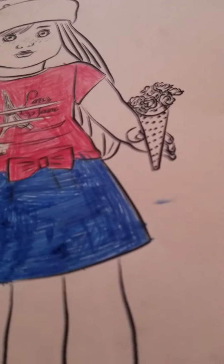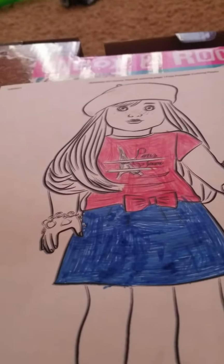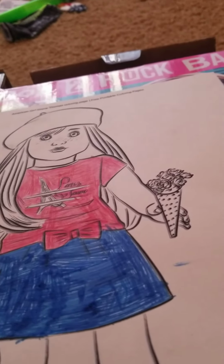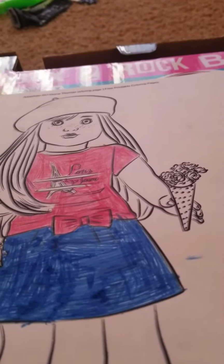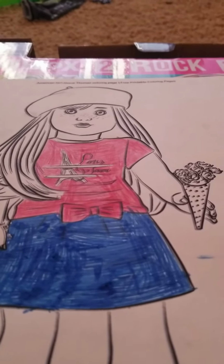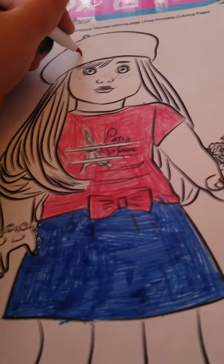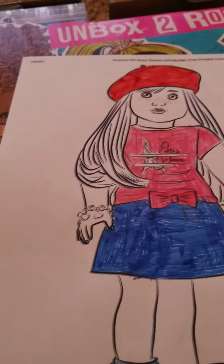Now we are done. Let's do her hat. It's pretty obvious what hat she's wearing, so it's pretty obvious what we're going to do. We're going to do a red hat. Okay. Let's go. Okay, I'm done now. While I was at it, I colored the roses red.